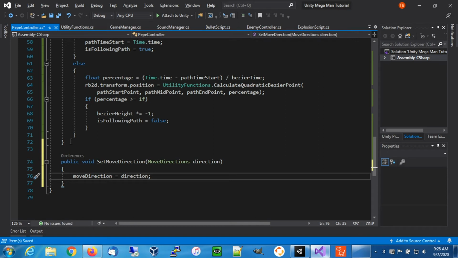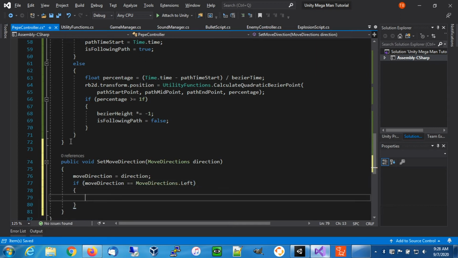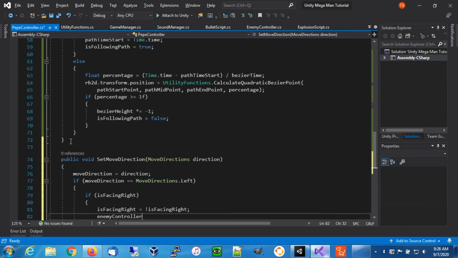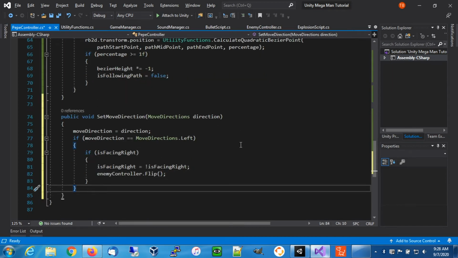Now you're going to see where the facing right and facing left comes into play. So if our move direction is equal to left, start there, we're going to see if, okay, we want to go left, but if we're facing right, we want to flip that by inverting it. And then we're going to flip the sprite. So that's for that case. So if we were going right, and now we want to go left, if we're facing right, it'll flip it.